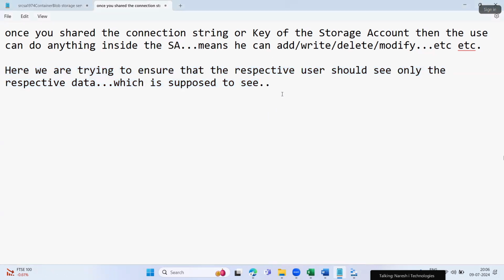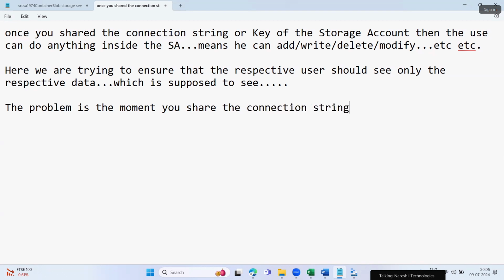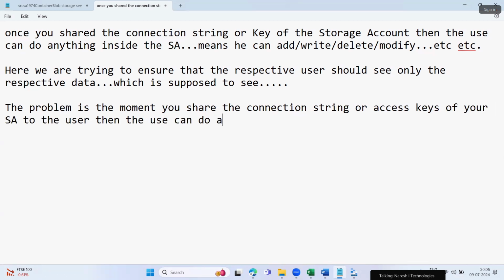So now there is one problem here. What is the problem? The problem is the moment you share the connection string or access keys of your storage account with the user, the user can do anything he wants with your storage account.